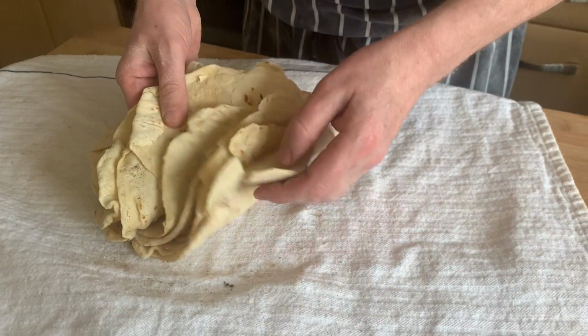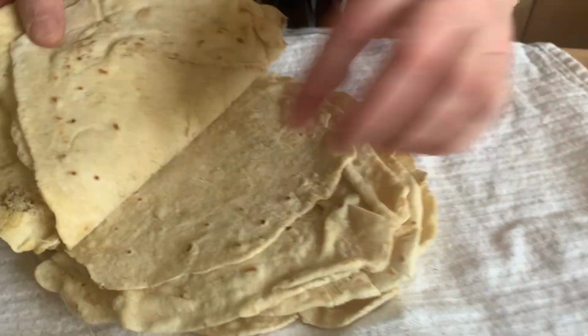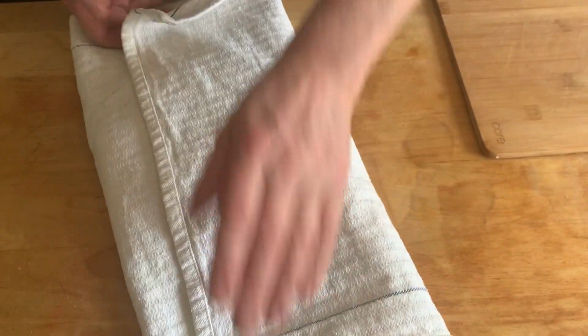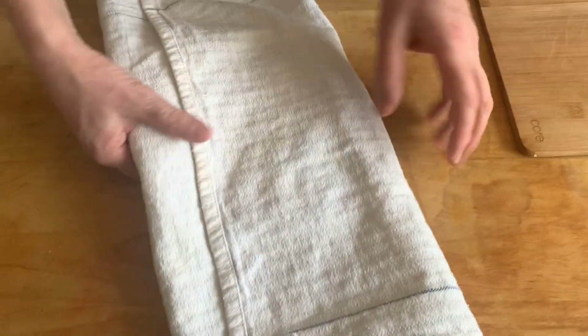So here are the finished tortillas, nice and soft. Just remember to keep them covered until you're going to use them. If you're not going to use them all at once, we can freeze them.